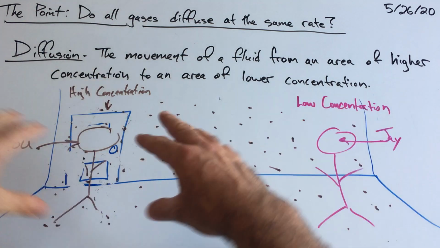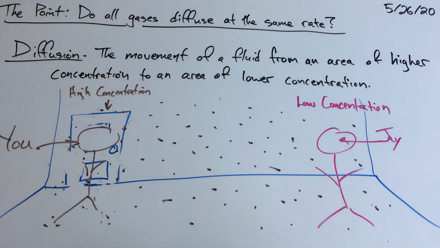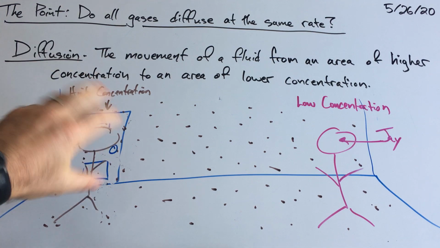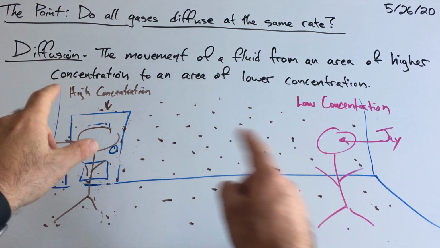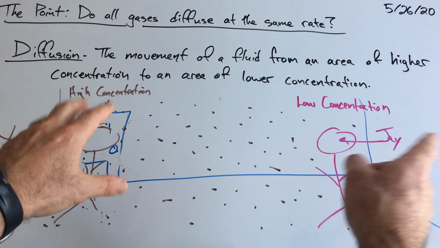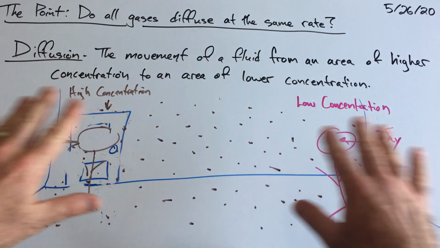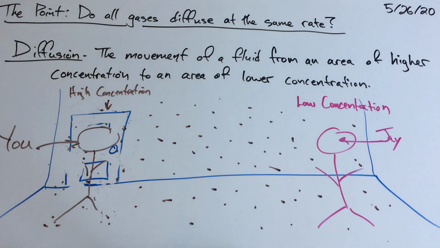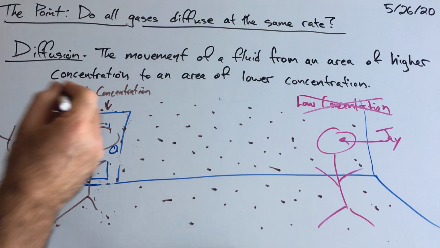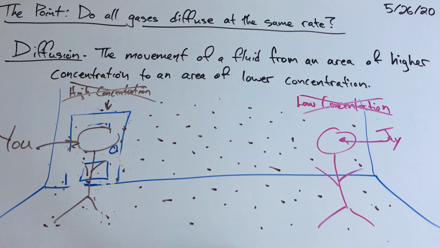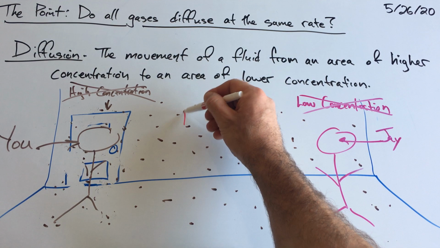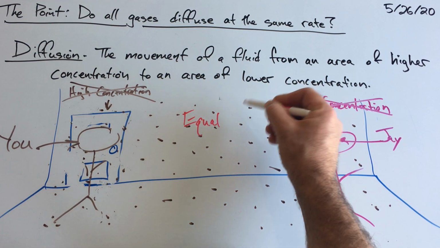Because the particles can move all around, what ends up happening is areas of high concentration, as they bop around, they get basically launched out into areas of low concentration. And they're going to keep bopping around randomly until everything is equal concentration. So now you'll notice that we no longer have low concentration. We no longer have high concentration. We now, throughout the entire thing, we have equal concentration. More or less.